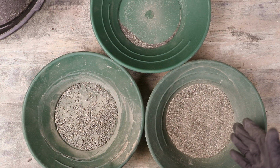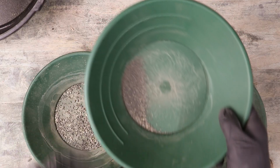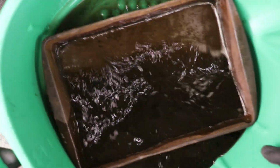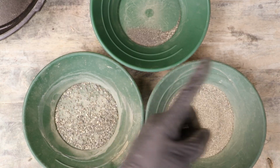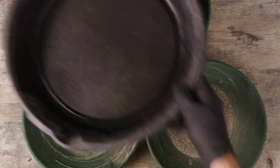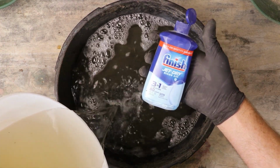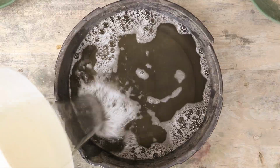Okay, here we have our plus and minus kitchen strainer size material, and here is the magnetics that we were able to remove. Usually I use Crusty Rusty, but as you can see, Crusty Rusty is under renovation right now. If you guys wanna see the renovation of Crusty Rusty, go over to my other hands-on channel, Klesh Guitars. But for now, we're just gonna go ahead and bring over Auto from AutoZone. I'll add some water and some Jet Dry. This Jet Dry is just a surfactant. A drop of soap will work. It just acts as a surfactant to break the surface tension of the water, so any really small gold can't float away.